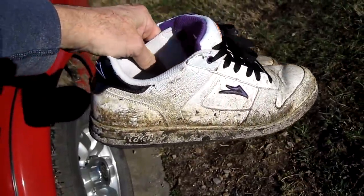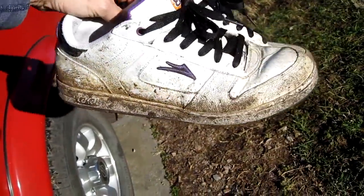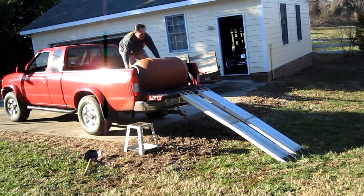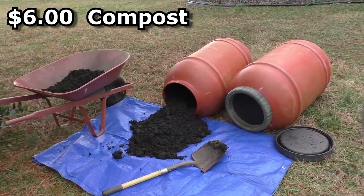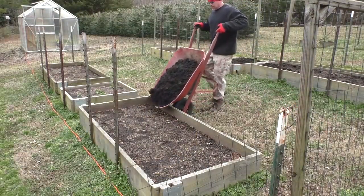I wish I had brought a second pair of shoes because these just got totally trashed. It costs $6 to fill these 2 barrels up with compost. Now I top off the beds with some fresh compost.